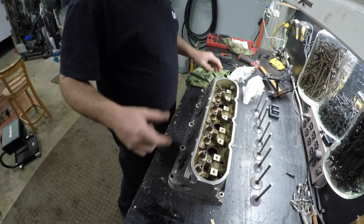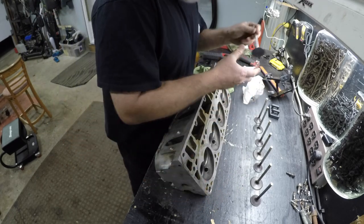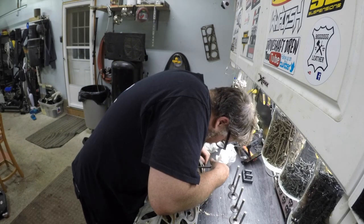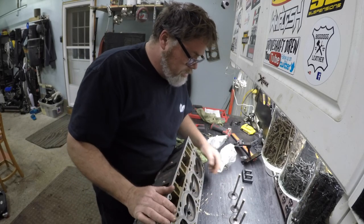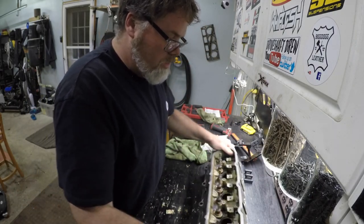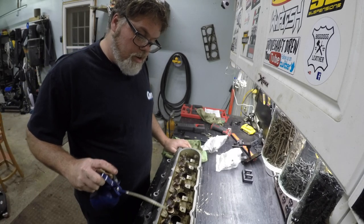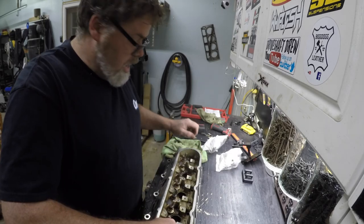So now what we're going to do is set this back up and slide the valves back in. I've done enough lapping on these valves — they should be mint. We'll slide them in one by one. Now the valves are back in. We'll give them a little bit of lube on top, just a little squirt, give them a little twist. Excellent.